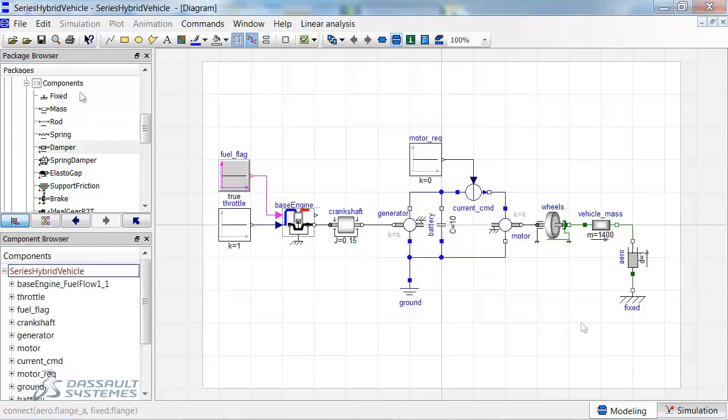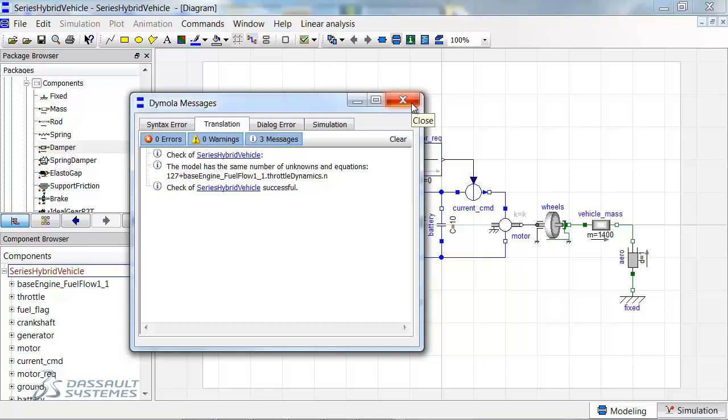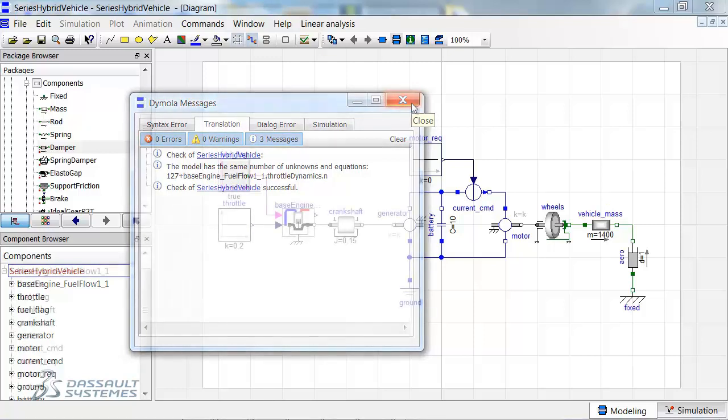So far, everything looks good. Let's check the model to make sure we haven't overlooked anything. In this case, all the components we were using came out of vigorously tested libraries, so there shouldn't be any issues. But when you advance to the point where you are developing your own libraries, for example creating a proper aerodynamic drag model, Dymola's checking functionality is very useful in localizing mistakes in components.